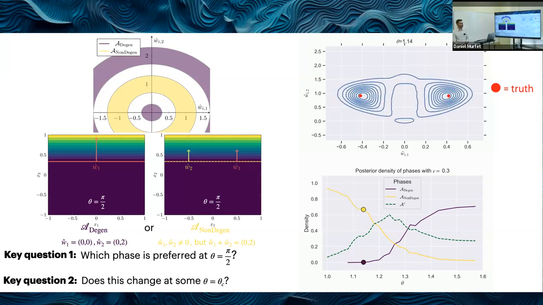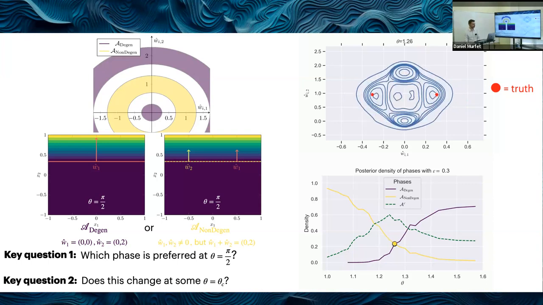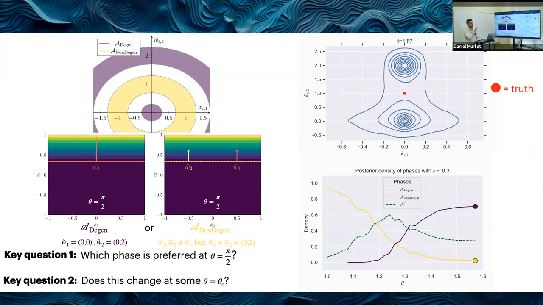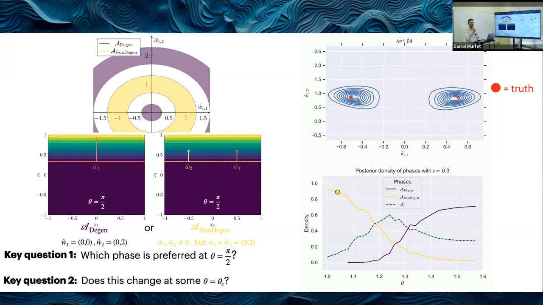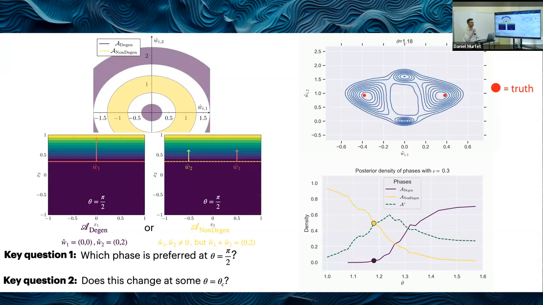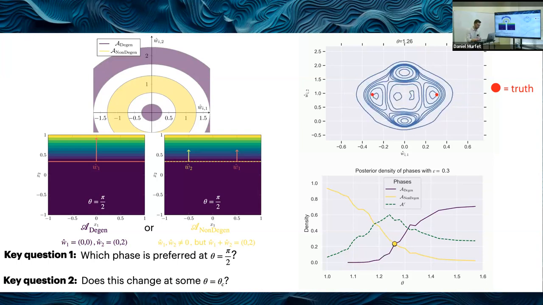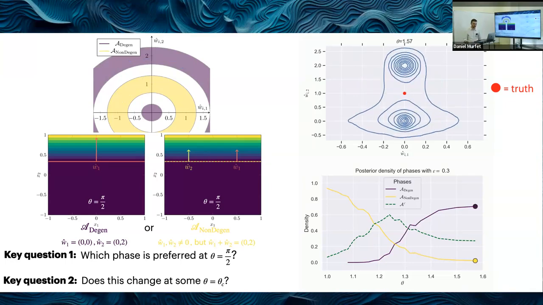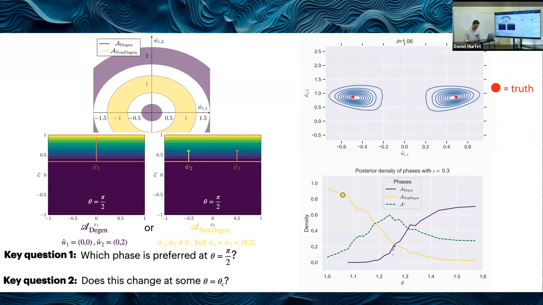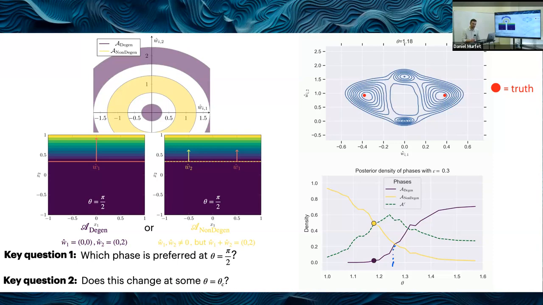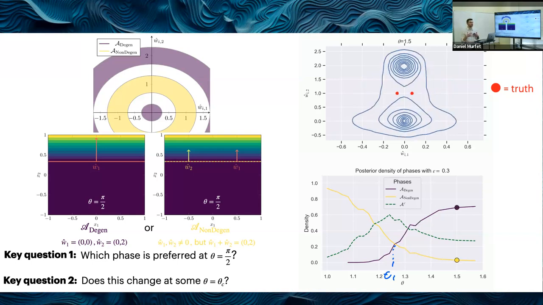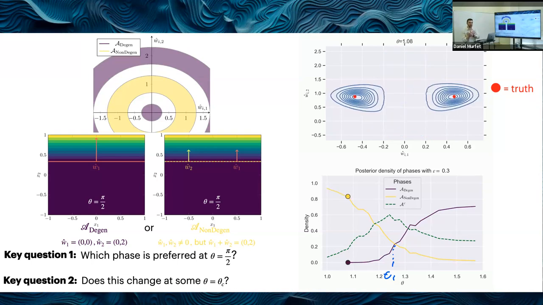So the reason this is a first order phase transition can be seen by looking at this bottom curve down here. First thing to point out is that all the other curves like this in this talk have been free energy curves. This one is a bit different. This is the relative frequency of samples from each of these bands in here. So it's a measure of posterior concentration effectively. And what we see is that at this critical value of 1.26, the two phases have the same concentration, and therefore they swap which one is preferred by the posterior.